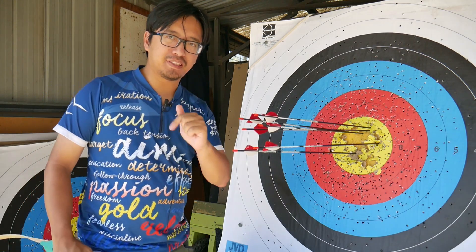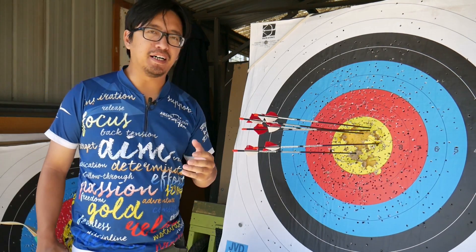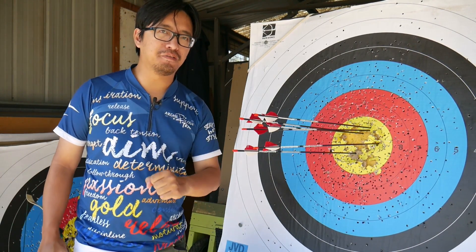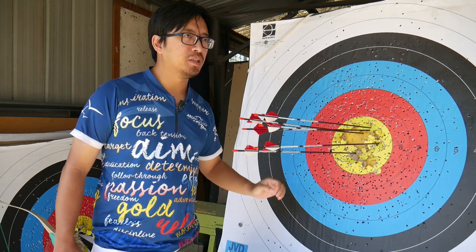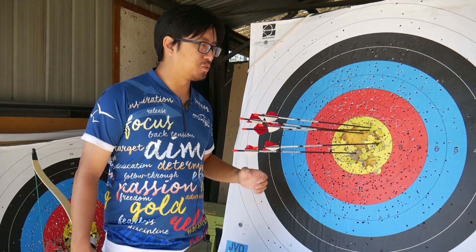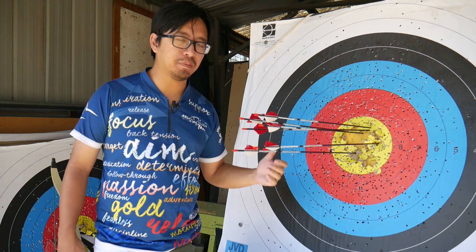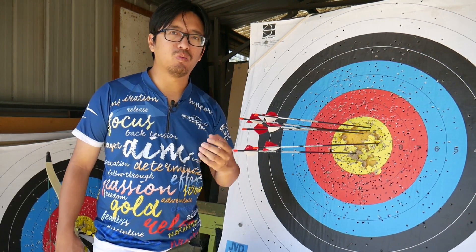It's nice when they go in, but sometimes they don't. Today we have a bizarrely specific question asked by a viewer which I thought was relevant and needed to be covered, and that is: why do arrows bounce off the target? This can happen. In this case all six arrows are embedded in the gold, but in many cases you will see that arrows will bounce off the target.